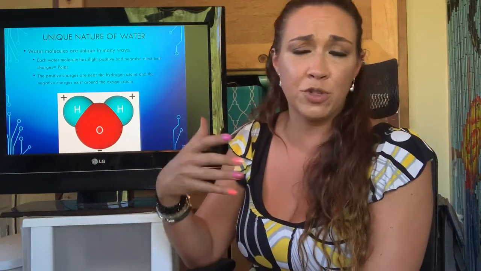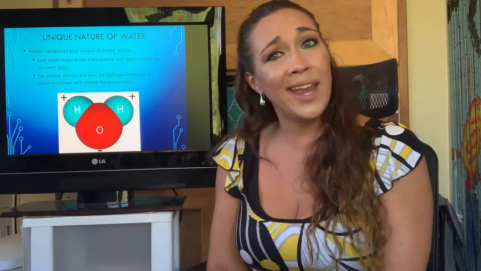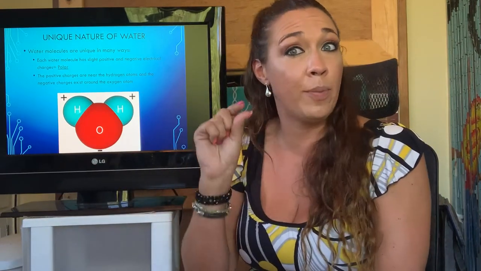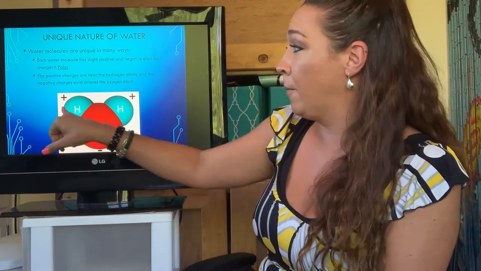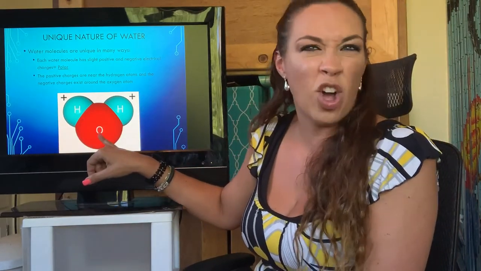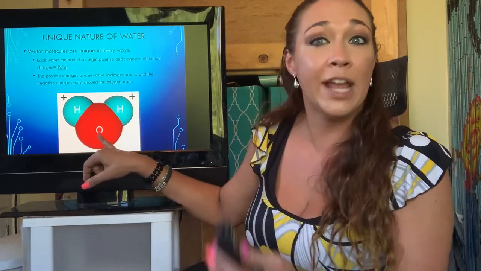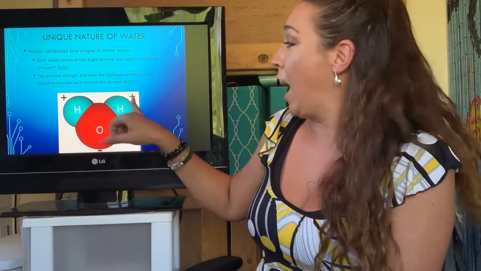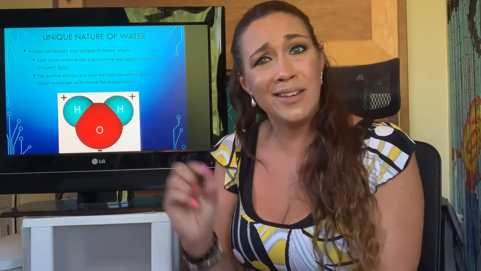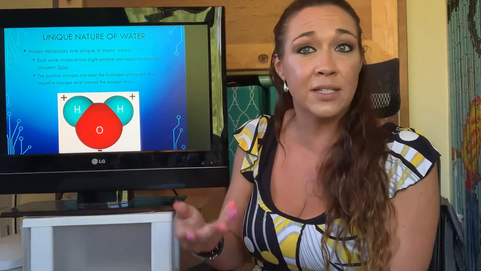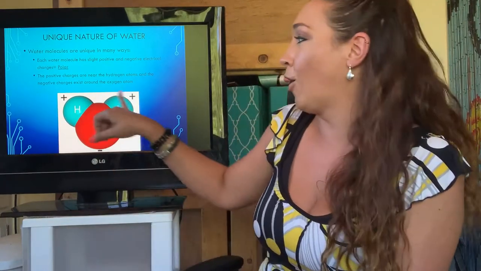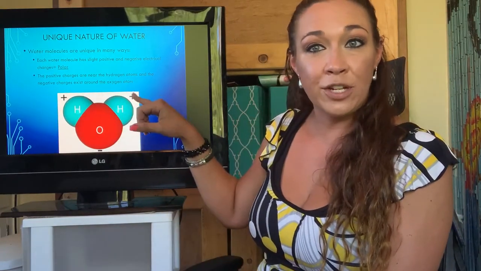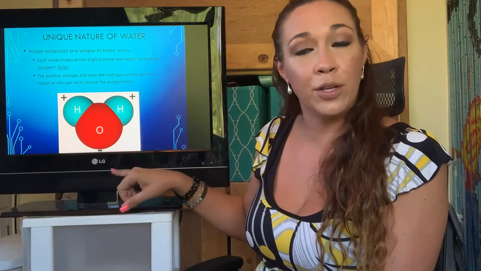These atoms are supposed to share equally. Now hydrogen's like, hey, you have all my negative, which makes me less negative, which makes me a little bit positive. So again, oxygen is greedy. It's hogging all the electrons. Electrons have a negative charge, therefore oxygen hogs the negative, becoming slightly negative. And each one of the hydrogens is missing a little bit of its electrons, therefore missing some negative, and therefore is positive. This is known as polarity, meaning there are different charges on different ends of the molecule.